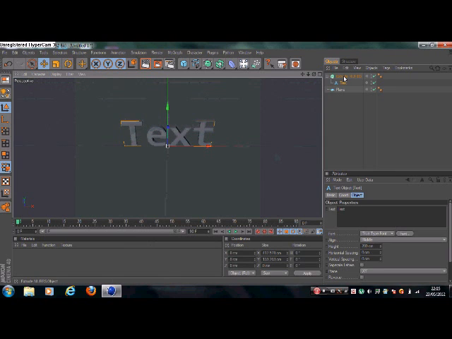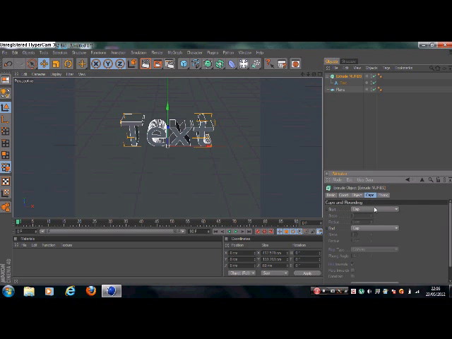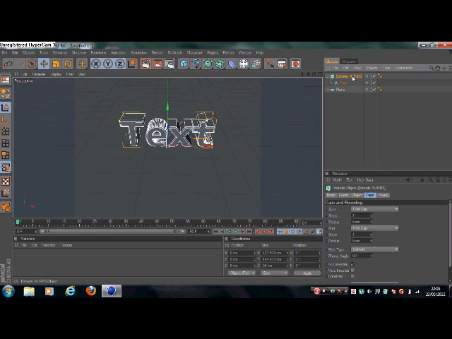Now go to this. Once you've done that, don't edit anything else, just click the extrude NURBS, whatever it is. Change where it says movement from 20% to 80%. Then go to caps, where it says start. Change that to fillet cap. Then do the other one, the end, fillet cap. Now make sure that's clicked and highlighted orange. Control and C to copy, and then Control and V to paste.